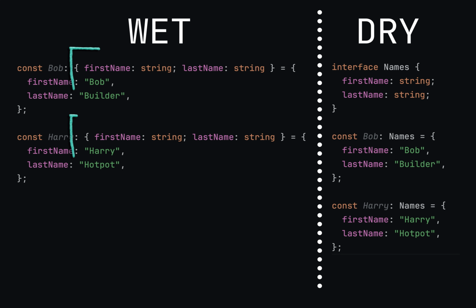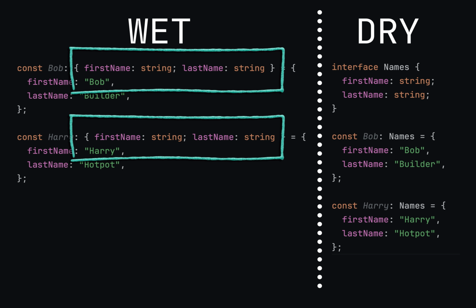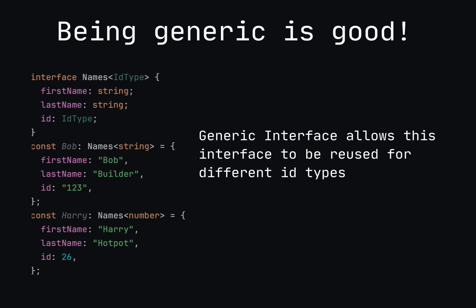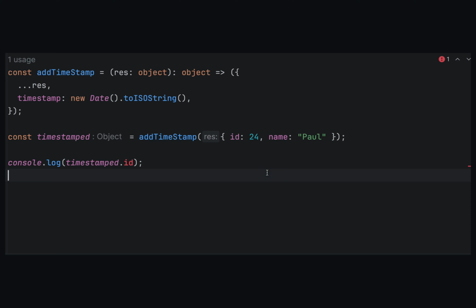Good software building means building reusable components, which makes your code base smaller and easier to maintain. Something that helps with this is generics, which is a component that can be used over a variety of data types, rather than a single one. Users of generics can consume the component but use their own types. To illustrate, let's create a function, addTimestamp, for adding timestamp properties to any API response object.